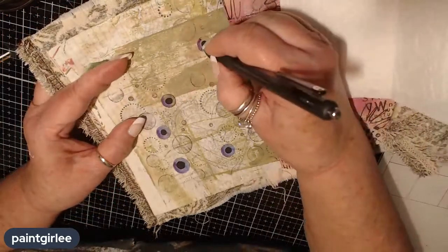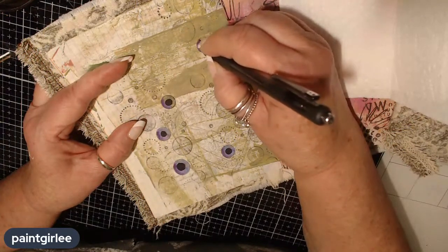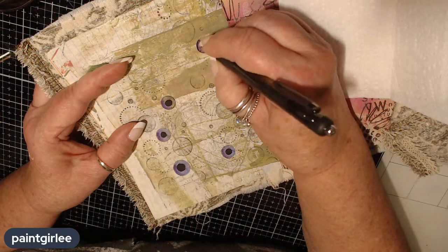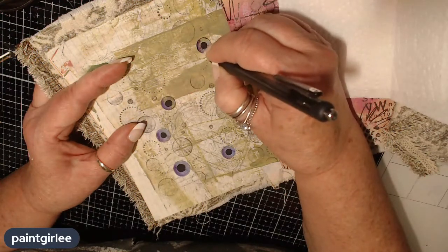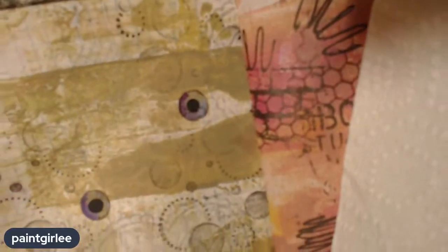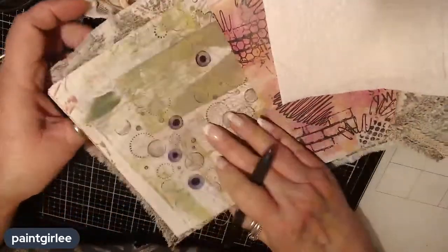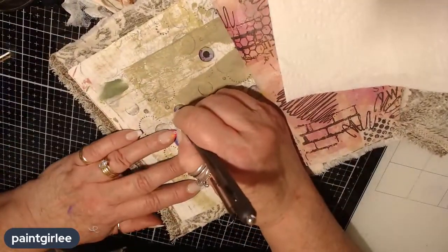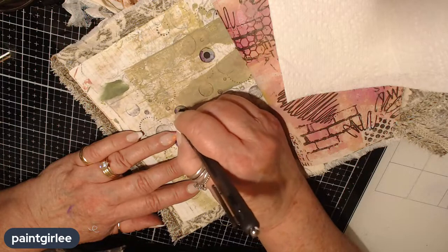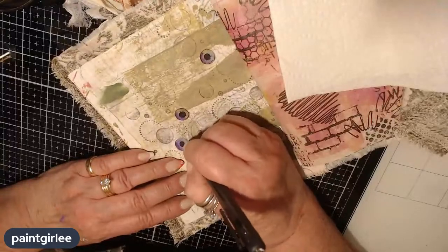Now these are a little funky looking, so I'm just bringing out some marks from the pupils. And then I'm going to come around this outside edge with this ink pen and kind of enhance that outside edge. I should clean off my computer screen. And then I'm going to put a highlight. And then I'm just going to leave these floating eyeballs on this page.